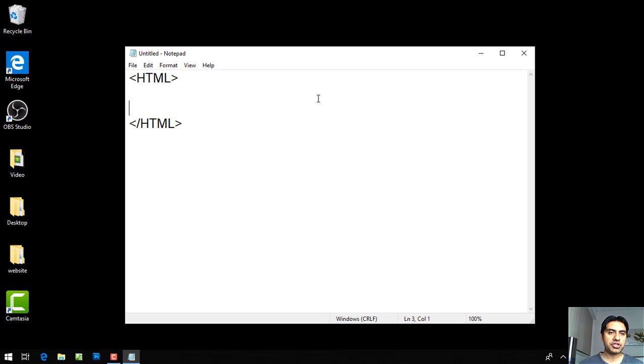Every HTML file starts with html, and in the html there are two sections. One section is the header, and the second section is the body tag. Similar to html, the header tag will have an opening and closing tag.